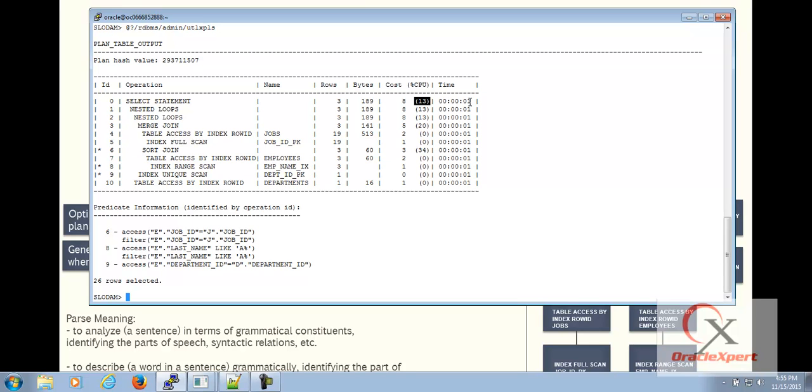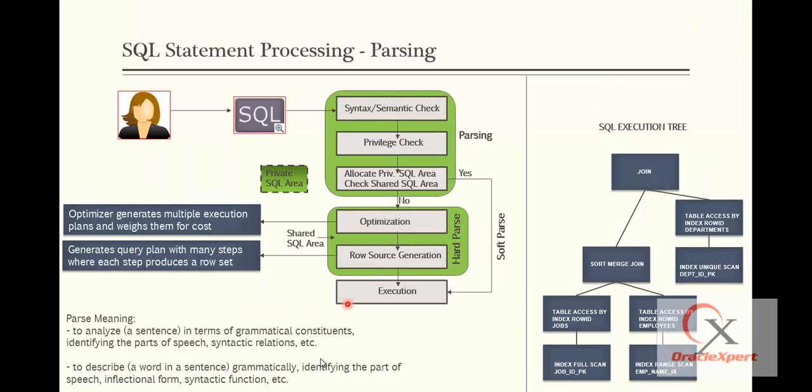In parallel, at the same indented level possibly, there was another operation that took place, that is to go to the index and perform a full index scan. The index was job_id_pk, must have been on the job_id column, which is a primary key constraint, and the matching row IDs were located, and they were then used to find the data record blocks from the table jobs. So the jobs table itself was accessed using table access by index rowid.